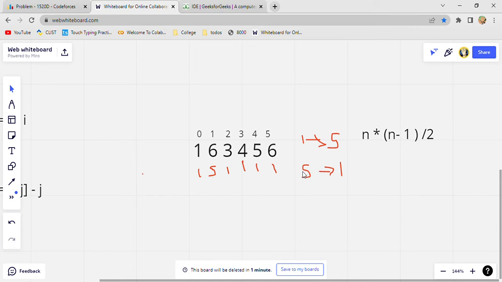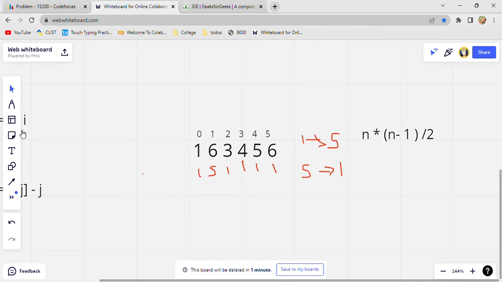In the same way, we can't form any pairs with a single 5. This can also be verified with the formula: 1 into 0 is always 0, and 0 divided by 2 is also 0. If we calculate for 5, 5 into 4 will be 20, and 20 divided by 2 will be 10.